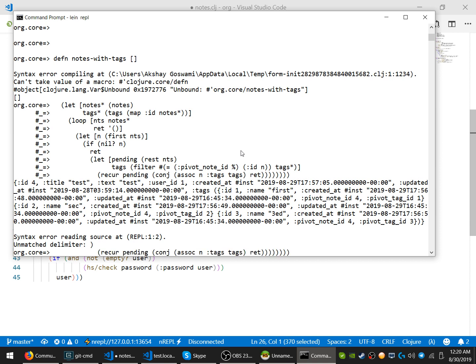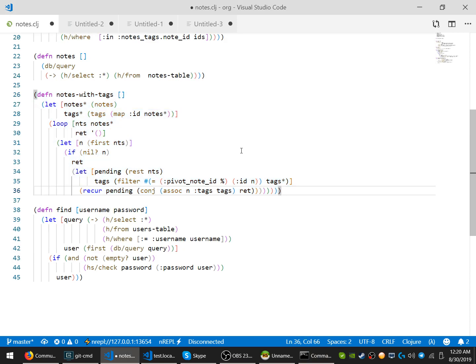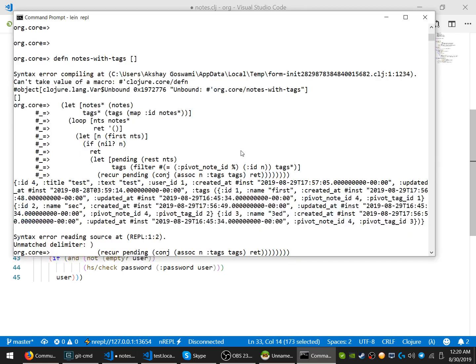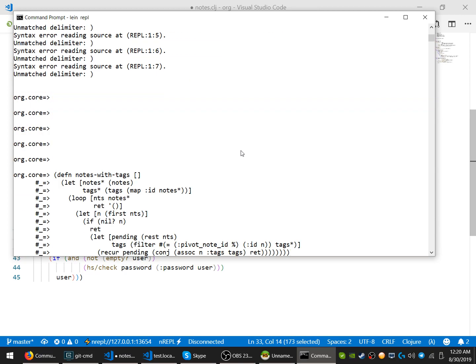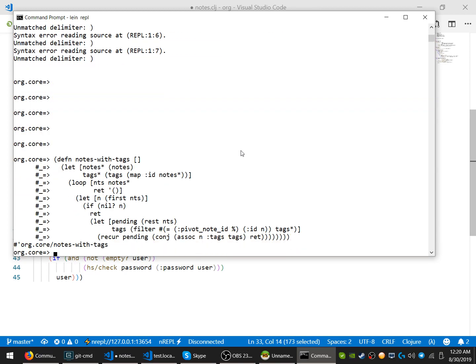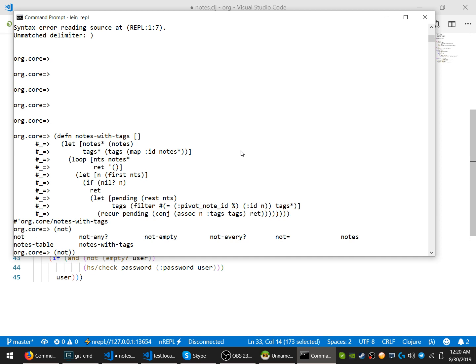Okay, what do you mean by with tag notes with the tag?